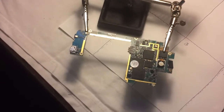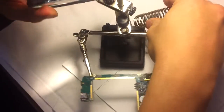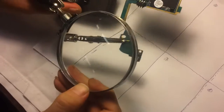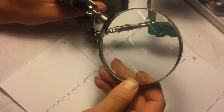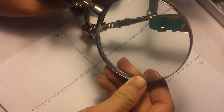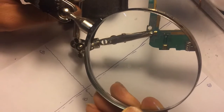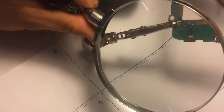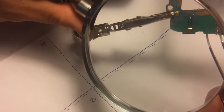Let me turn this heat gun off. And I'm gonna put the magnifying glass on top of it, and see if we can get a shot. Can we get a shot via the magnifying glass too? Okay, are you getting that? Yeah. Alright, excellent. And we have a really good cameraman that's helping us out, so I want to thank him.